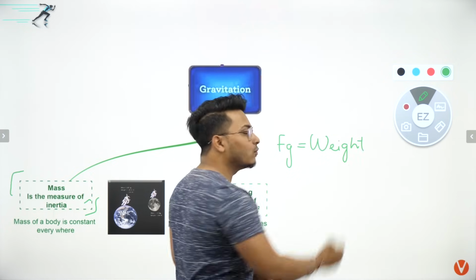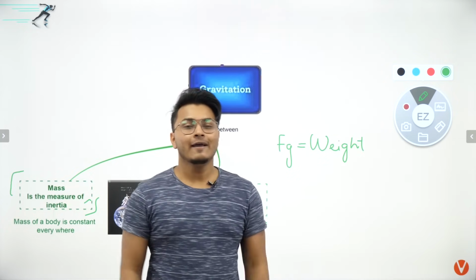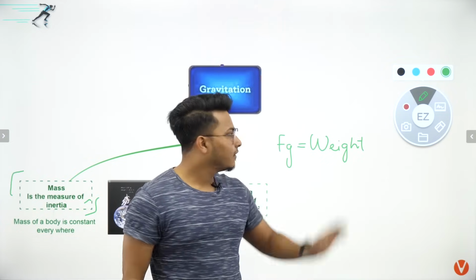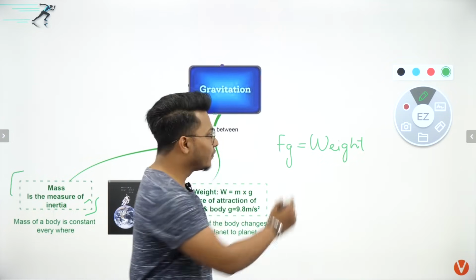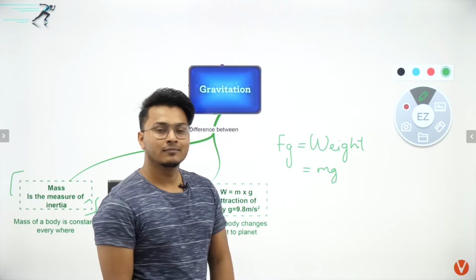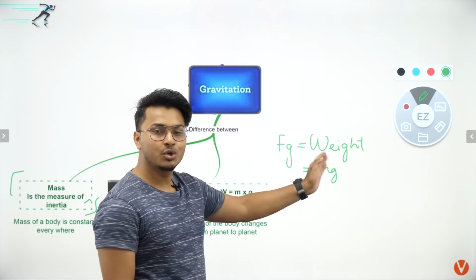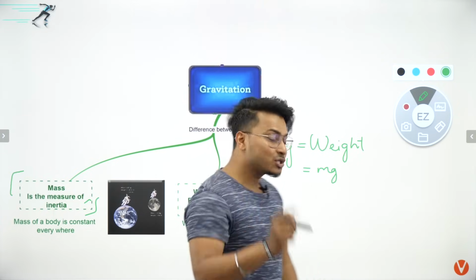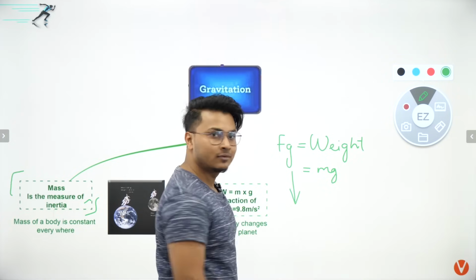So if I have to define what is weight, weight is defined as the force with which earth pulls us. तो weight का फॉर्मूला क्या होगा? mg. यही ना, मास इंटू एक्सेलरेशन, एक्सेलरेशन ड्यू टू ग्रेविटी, जी हो गया. That is weight. The gravitational force always pulls the object downward.